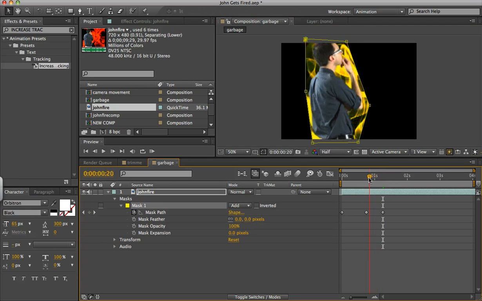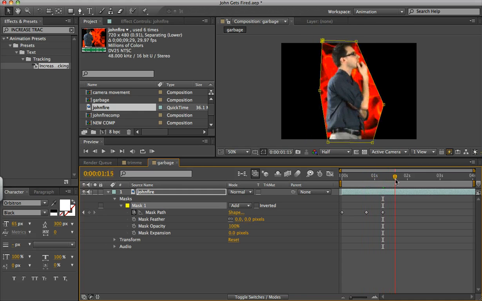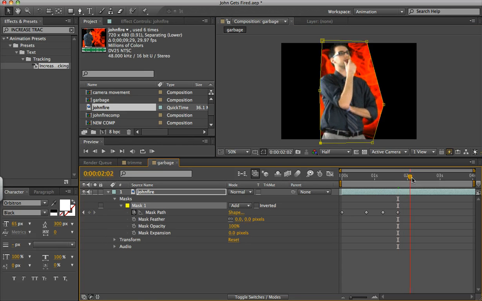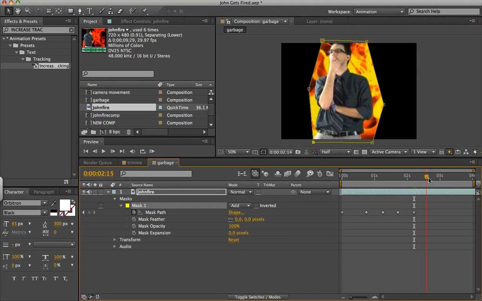See how that looks. Notice how this is animating. At this point I want to do that wider, and this wider. I keep going, and here the shoulder's getting cut off, so I open this up, and this down here, and then I go in here, that's fine.